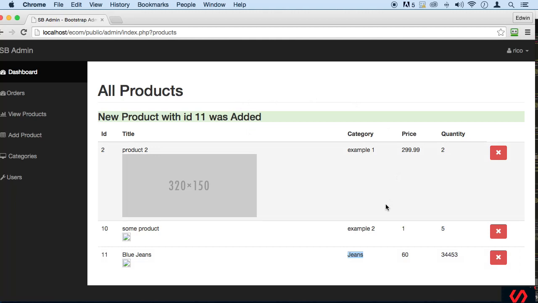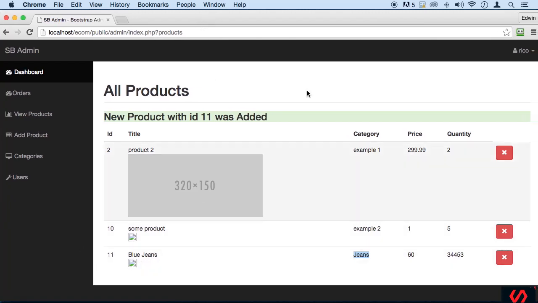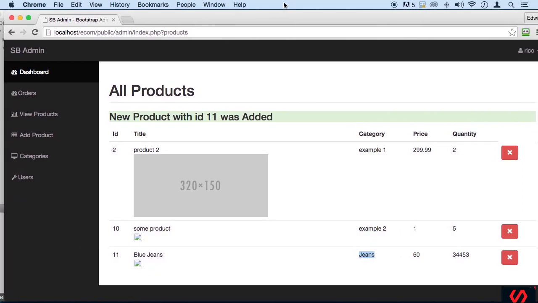In the next lecture, we're going to be fixing the images. I'm going to show you a better way of displaying images than what I have shown you in my other courses. This is going to be better. So see you in the next lecture. Hopefully you're having fun. I'm having fun teaching you this stuff, and I feel good about it. So I hope you do too. Take care.